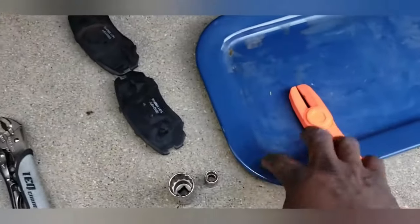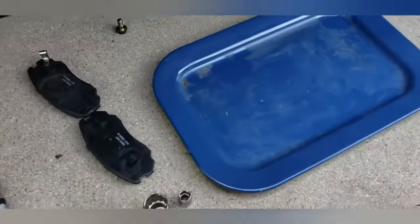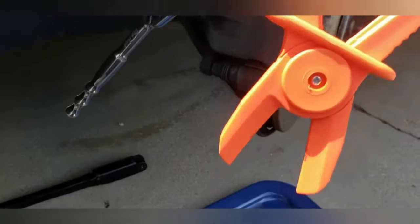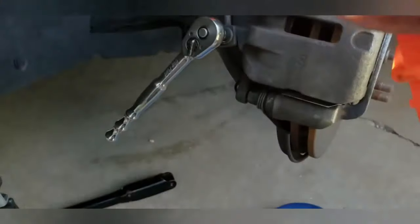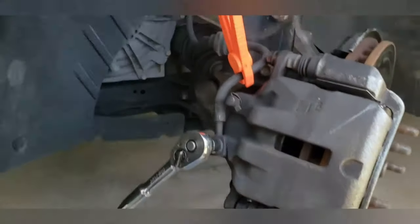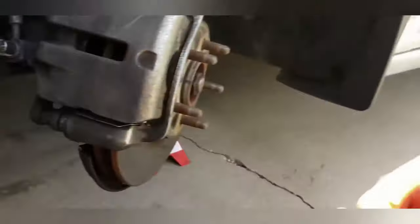Okay, let me show you how this works. You squeeze the handle, that little tab drops down. You open it up. Clumsy today. You open this up, like so. Put it around the hose, clamp it, and then you slide this up. The more you slide it towards the top, the more it squeezes on the bottom. So here's the example. Have it on there, and that's all the way to the very tippy top.